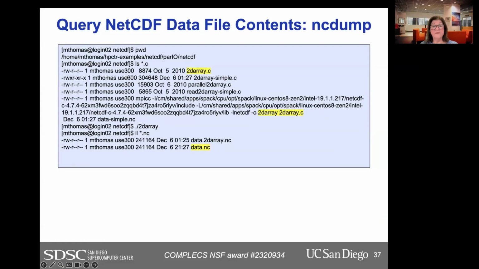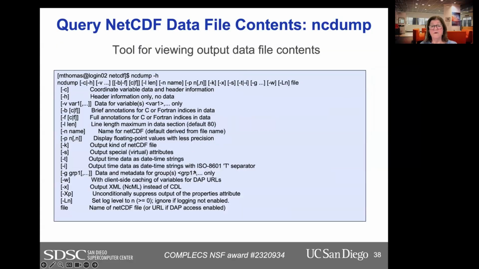So now we're all set up, and the link is at the end of the talk. We have a GitHub repo of HPC training examples, and one of them is a netcdf. I've got a folder of those examples, and here I have something called 2darray.c. I compile it. You have to have libraries that are included, and then you can compile this. So sometimes this can be tricky, and this example works for me when I set up my environment variables correctly. So now I've run it, and I look for an output data file, and now I can query the data.